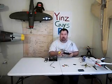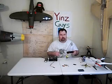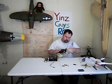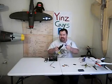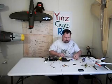You've got to hook it up to a battery. It doesn't have an AC adapter. So you can hook it to your car battery. You can use a tractor battery. I take a big marine deep cycle battery with me to our field that doesn't have power. It lasts me all day, no problem. So what you do is you plug in your battery, and this charges through that low amperage balance charge. So it's going to take longer to charge than a smart charger. We'll talk about that in a second.